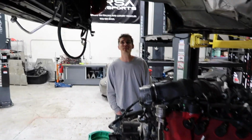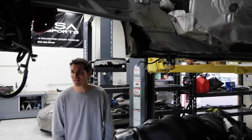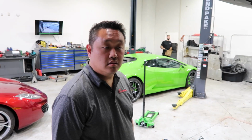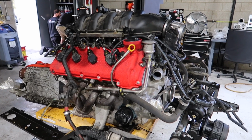And did it come out kind of easy? You didn't have to take off the radiator, but the transmission had to come with it? Yeah, transmission has to come with it when you take it out. For viewers wondering, do you have an estimate on how many hours the whole job takes? Like how big of an undertaking is this? Probably about 25 hours. Woo-wee. That's a lot of time, and you got to know what you're doing.